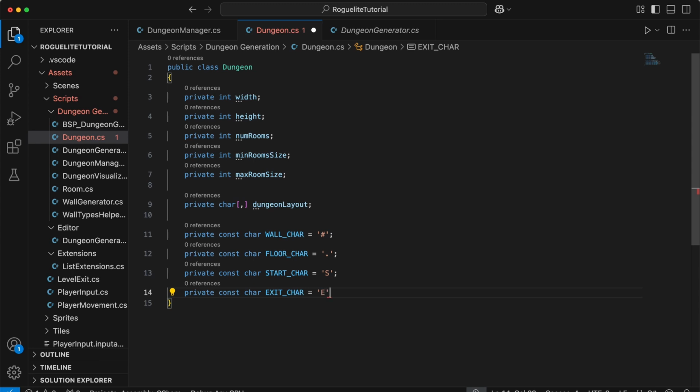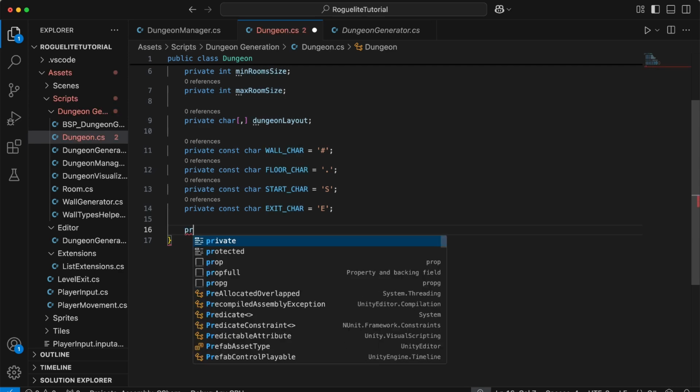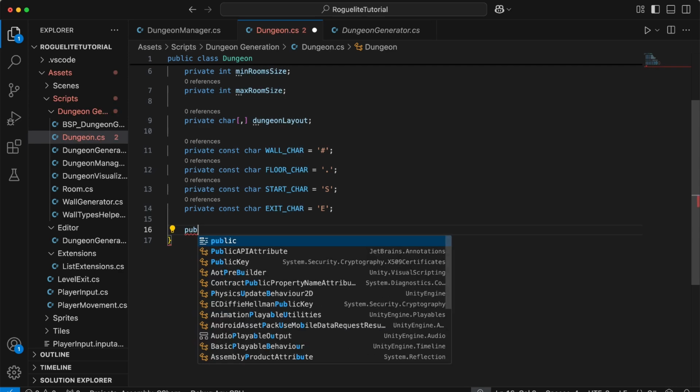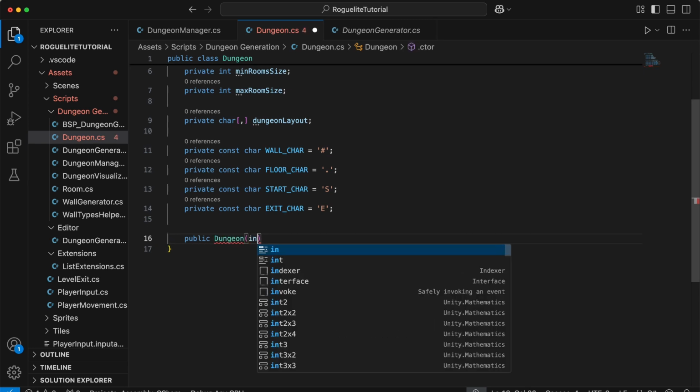And that one's going to be a capital E. We'll use these characters to indicate on our grid where our start location is and where the exit is. Then we're going to create a constructor so we can create our dungeon and set up all of these settings when we create it. This will be where we initialize our dungeon.